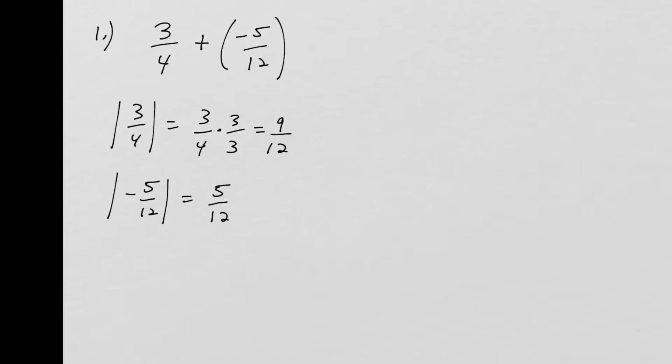Now remember the rule here, right? I'm adding two numbers that have different signs. So the rule is I start with the largest absolute value and I subtract the smallest absolute value. When you do that, 9 minus 5, you're going to get 4/12. And then that can be simplified to 1/3. But then remember the rule for figuring out the sign? It's the sign associated with the larger absolute value. Since 9/12 is larger than 5/12, and originally 9/12, which is 3/4, had a positive sign, this is going to be a positive 1/3. So the answer should be B in this case.